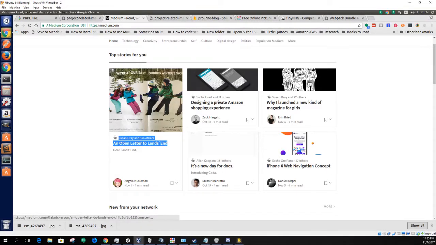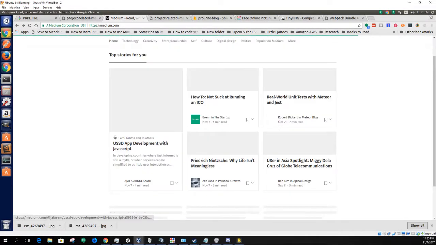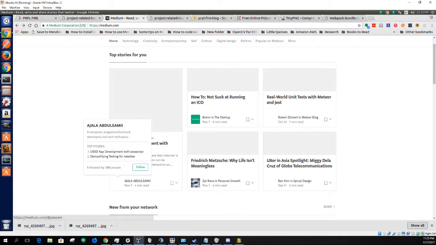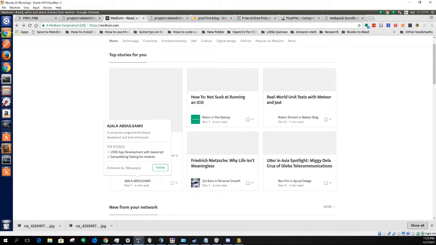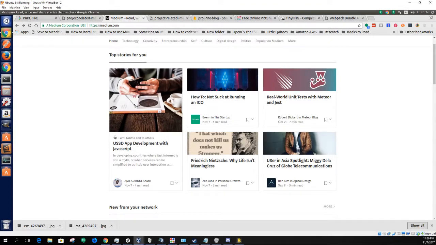You have your title, a bit of text, I guess a summary, the avatar of that person and the name, and some meta, like when the article has been published and how long it takes to read it, and of course any actionable items that you want the users to do.